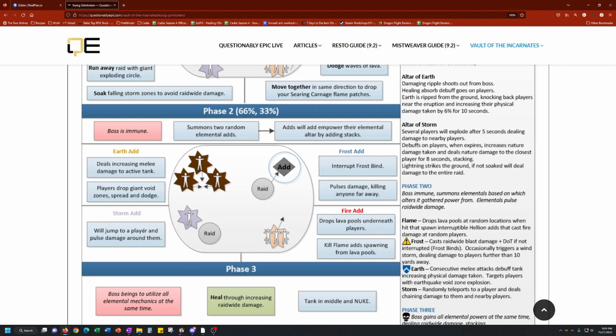You need to spread away, potentially use damage mitigation cooldowns, either Barkskin or Blessing of Sacrifice, something along those lines, and just heal through. The Frost ad needs to be interrupted and does pulsing damage if you're farther away from him. Everyone needs to move into melee range with this ad. And then finally, that leaves the Fire ad, which will drop lava pools. You have to make sure you tank him in an area that you're not going to be in next, because again, lots of area denial.